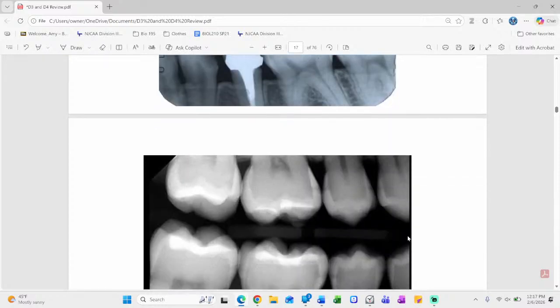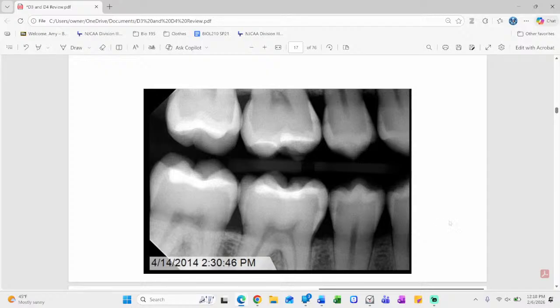Another bite wing, moderate. So by definition, mild is incipient enamel only. Moderate has made it to the DEJ. So when we're looking at caries, and here we are a little darker running up the DEJ. So I'd say here we have made it into the dentin. Here we're into the dentin. Here we're into the dentin. We get a little bit shallower here.